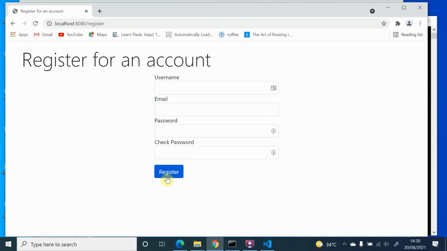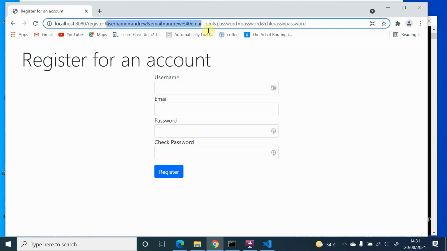There's an interesting Bootstrap flex class, but we won't get into that now. So at this point, we can type stuff. We can type at email.com, password, and we can click the button, and it sends it as a GET request.